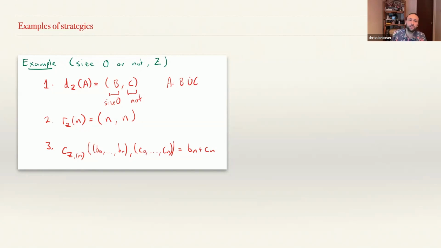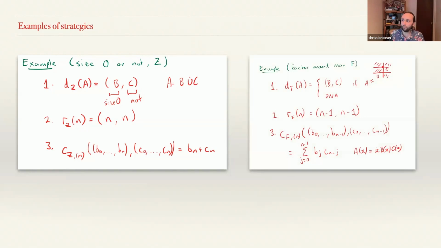So here in my counting function, you'll notice I've given it a lot of extra inputs here because we've got B_0 up to B_n and C_0 up to C_n, but that's just sort of a quirk of the way we set this up, and that will be useful when we think of our second strategy, this idea of Cartesian product.